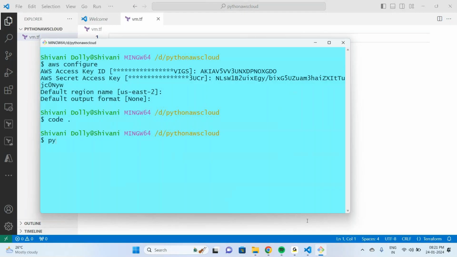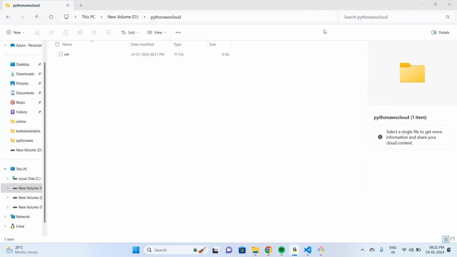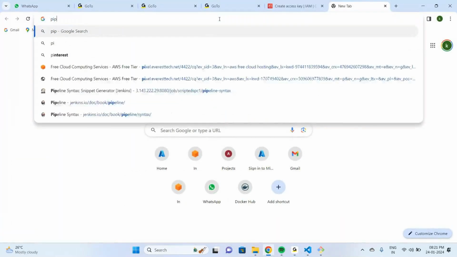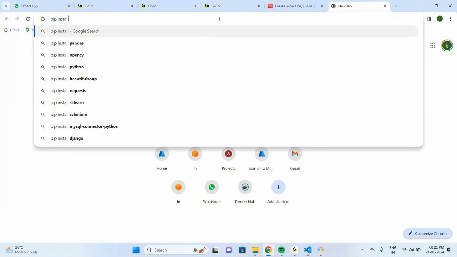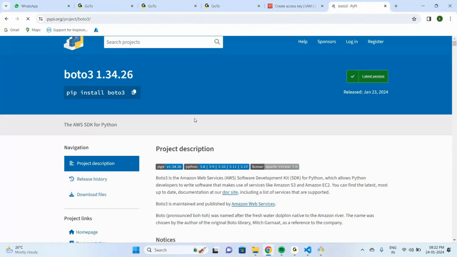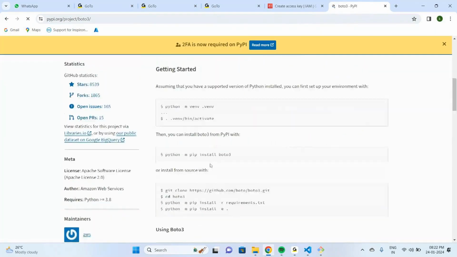To install Boto 3, there is a simple command: python -m pip install boto3.